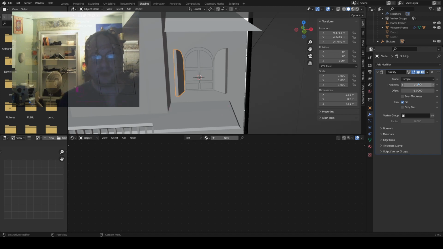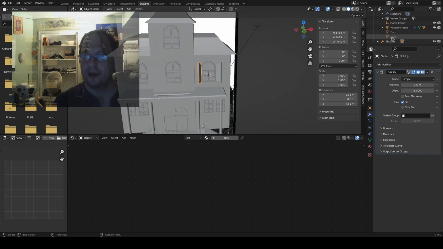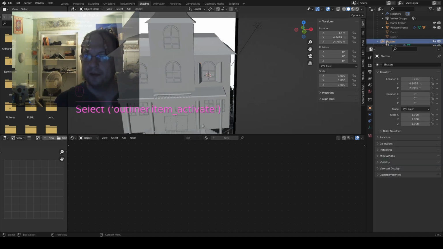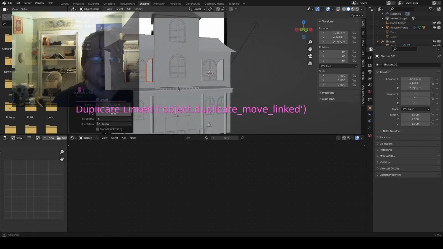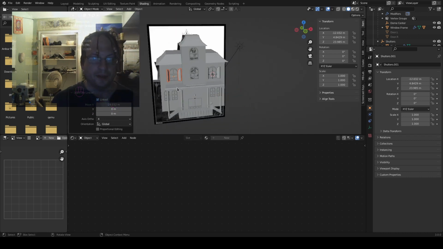Solidify 0.5. Select hierarchy, and I believe it's Alt D to form an actual linked copy. Yep.